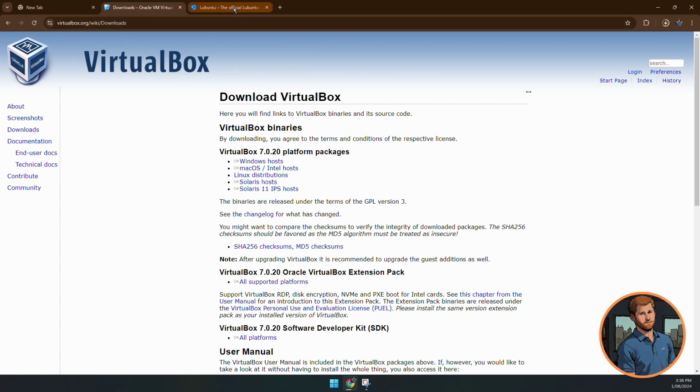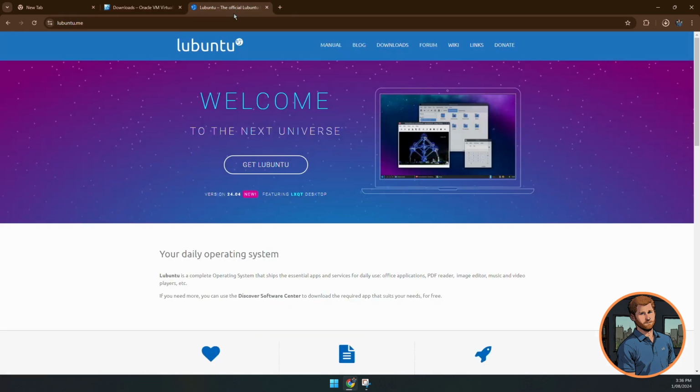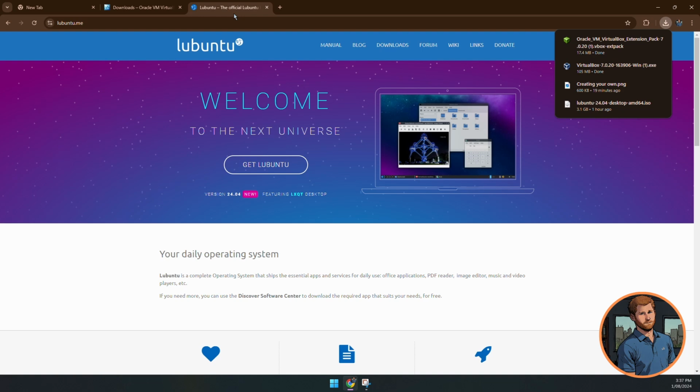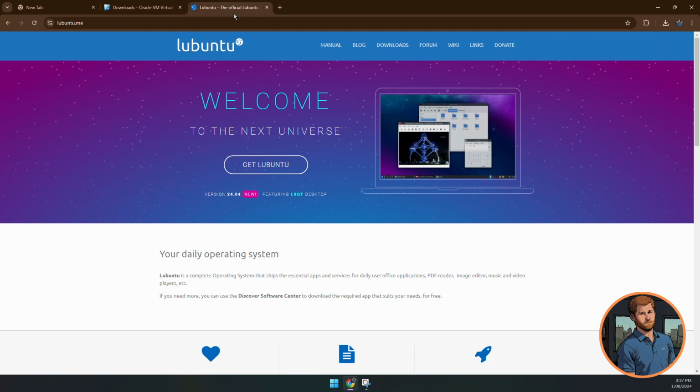I'm going to be running Lubuntu. It's a lightweight distribution of Ubuntu that can run on low-end devices. I currently have it running on an ePC from 2007, so if you're not sure if your computer is set up to run a virtual machine, this could be a good option for you. I also did a test run using Elementary OS. It worked, but on my old hardware, it's a bit laggy.